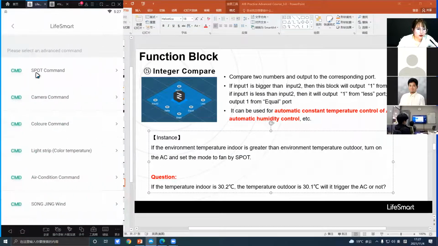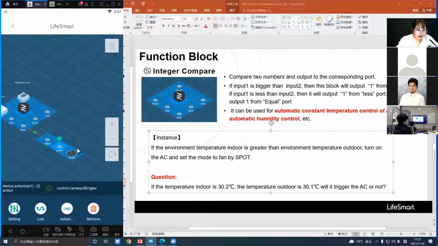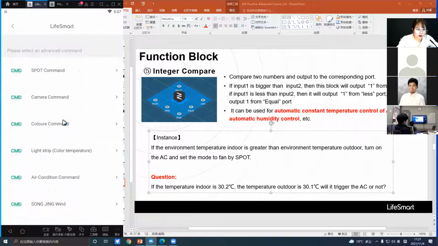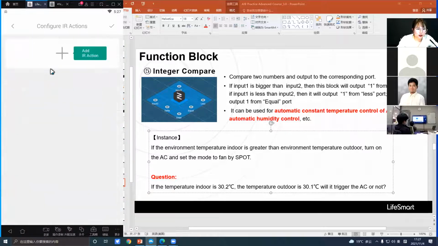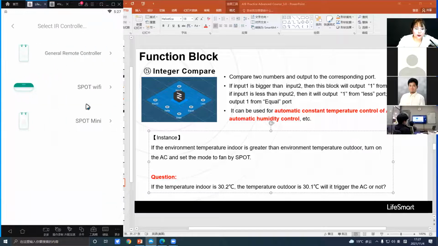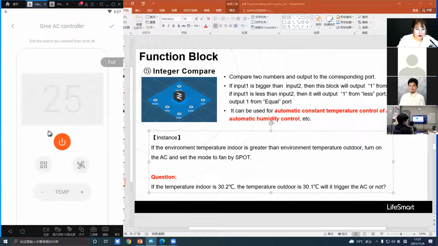So do you see that? Click advanced command here, click command and click spot command. To add an IR action, first you need to choose a spot. Choose spot Wi-Fi, for example, and air conditioner, anyone, and turn on the air conditioner.